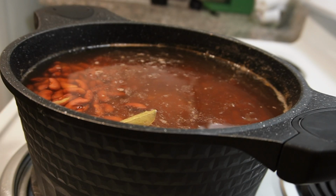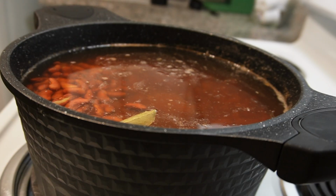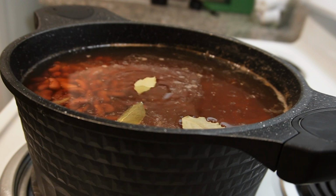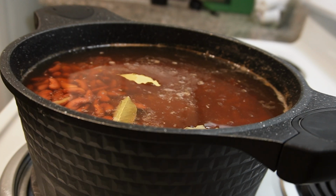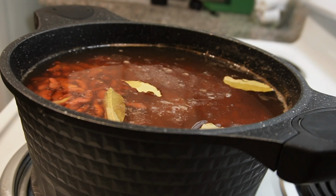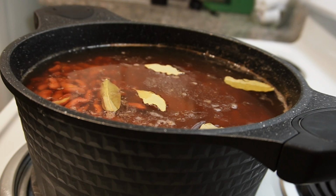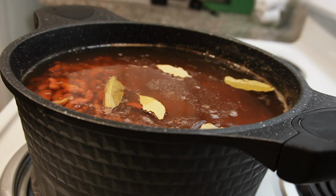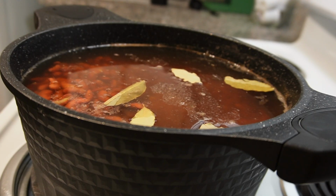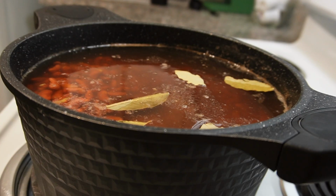I'm gonna go in now with the bay leaves. The bay leaves give the red beans a great taste. It just makes everything taste better. It stretches the taste and just gives it more flavor. So I have very tiny bay leaves, so I'm gonna go in with about 4 or 5. But if you have big bay leaves, I would definitely recommend just using 2. If you see me dropping in a lot, it's because, like I said, this was not a great batch of bay leaves. They gave me these teeny tiny ones. So I'm just gonna go in with however many I feel is best.